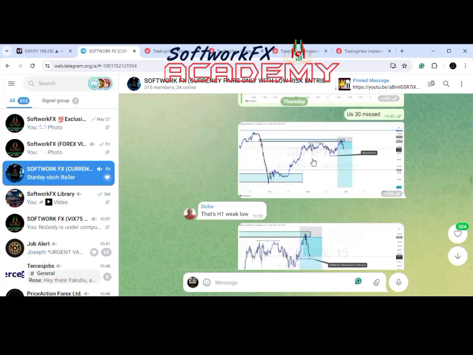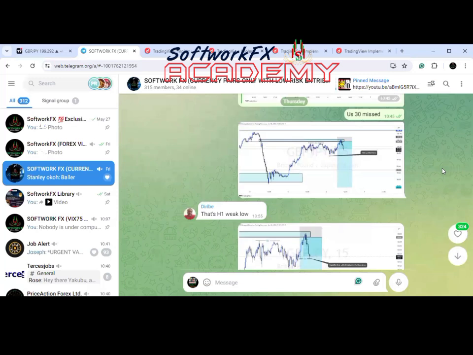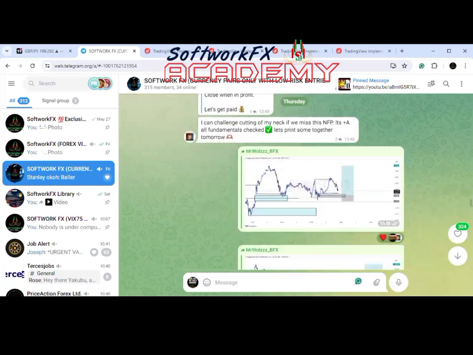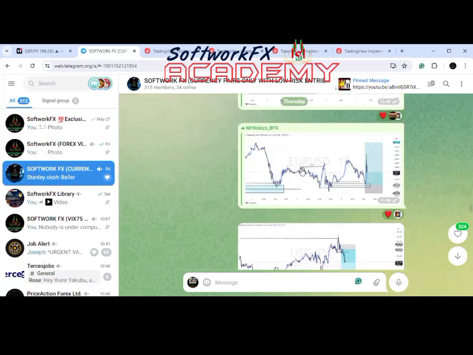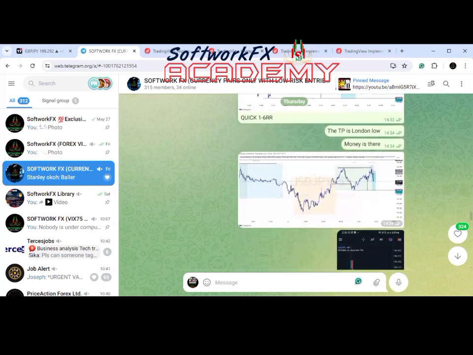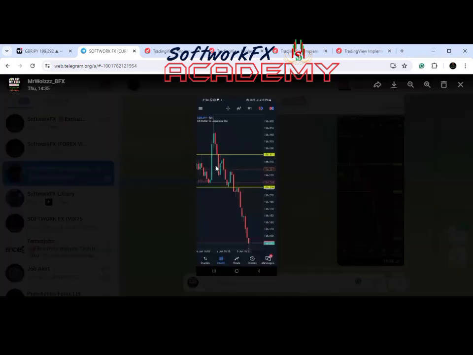And look at it, I was even giving them updates to take partial profit at this point. This is a 1 hour week low, take partial profit at that point. So I was even giving updates on our Telegram channel on how to go about it. And look at it, price kept on melting. And this is the EU that I showed you earlier. You see, price came into it and moved up. Voila. And this is the footage that I actually got on the trade.